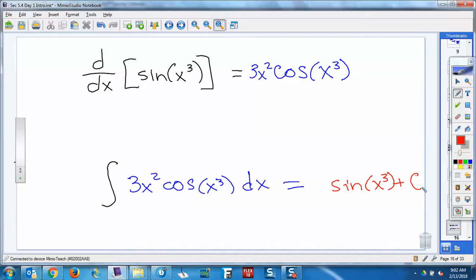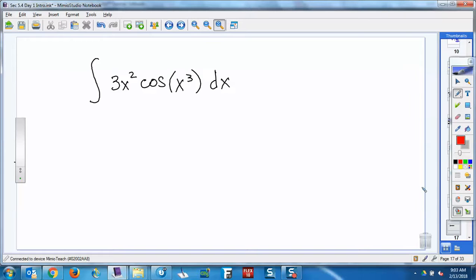So, the task for us is, how do we look at something like this and see that we're going to get it back? Well, it might be the chain rule. The key is there was something on the inside. And you say, hey, there's an x cubed sitting on the inside, and I know when I do the derivative, I'll have to kick out a 3x squared, and guess what? There's a 3x squared sitting right there. Isn't that nuts? Okay? So it's going to look like this.